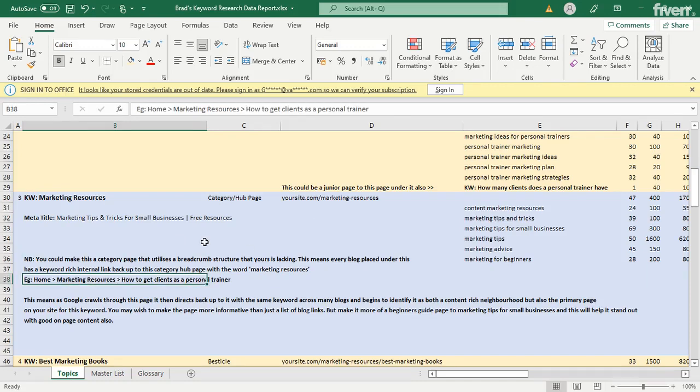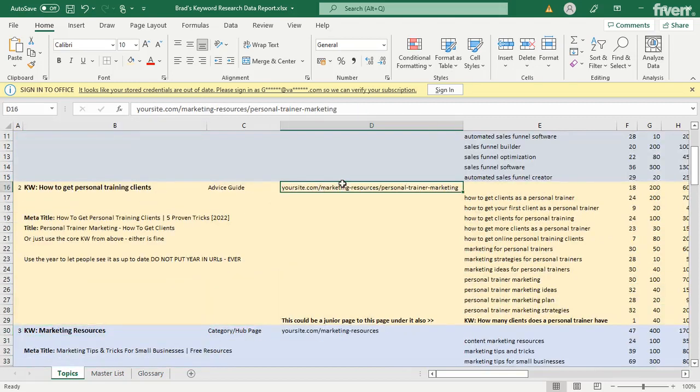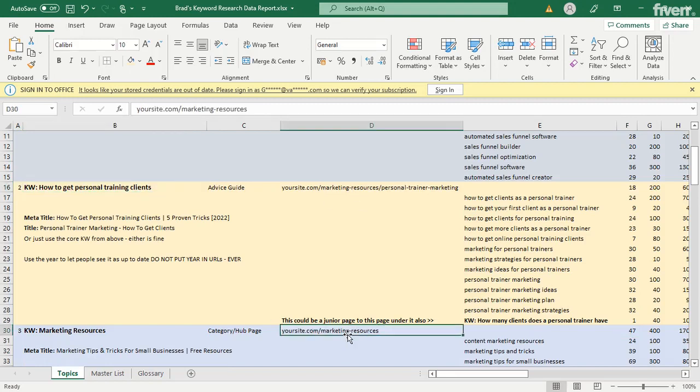So if you go up here, I'll come back to this in a second, but this is why it has marketing resources there. Marketing resources is a keyword. It's a bit tougher to rank for, but again, if you have lots and lots of articles like this underneath marketing resources, you've then got this pyramid structure of lots of rich content underneath it, and Google goes, oh, look at this. Well, you found this personal training marketing page. It links to marketing resources with the word marketing resources in the breadcrumbs, and then it goes down to marketing resources has links to lots more junior articles underneath it, and they all link back up. It makes marketing resources keyword seem like it's a very dominant term for this page, and it also means you've got a very content-rich area.